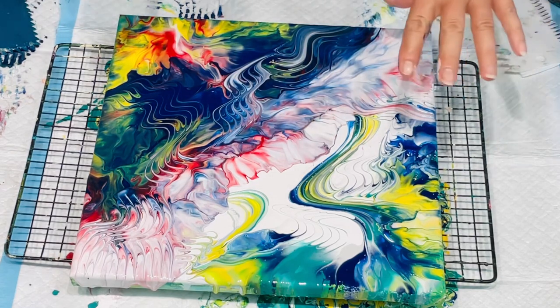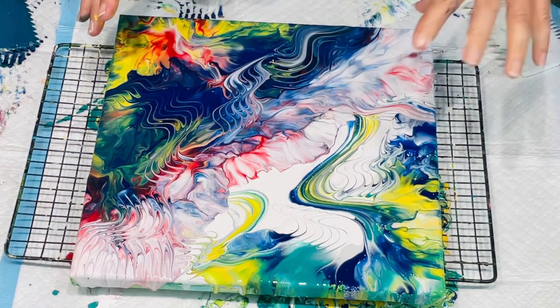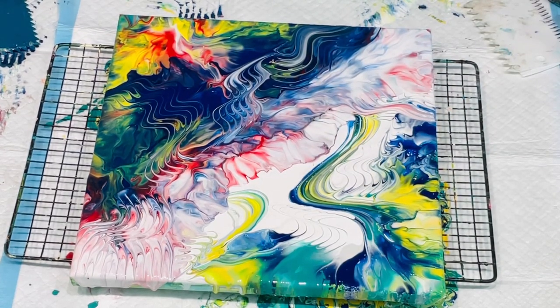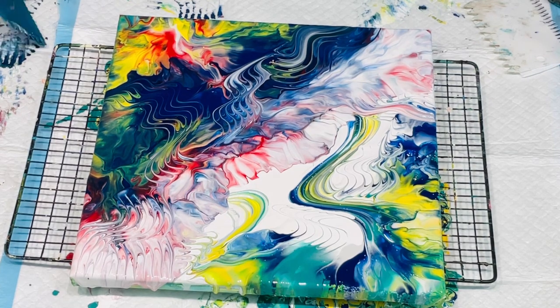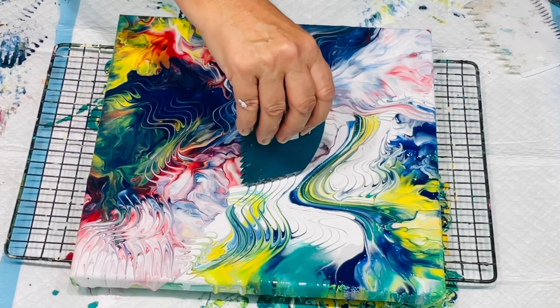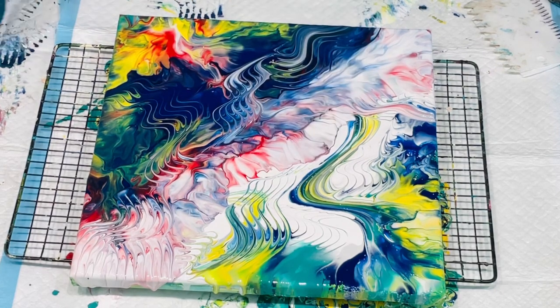I think colours are competing a bit in it, but there is definitely a story to be told in there. There is definitely a story. So, I'll give it a whiz with my heat wand.